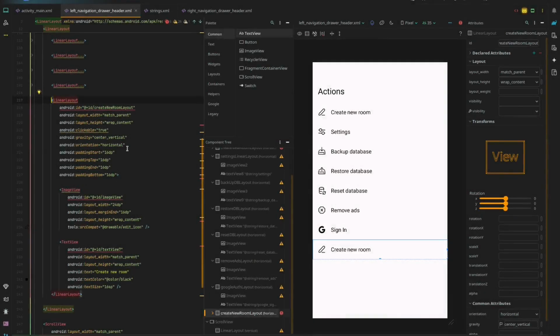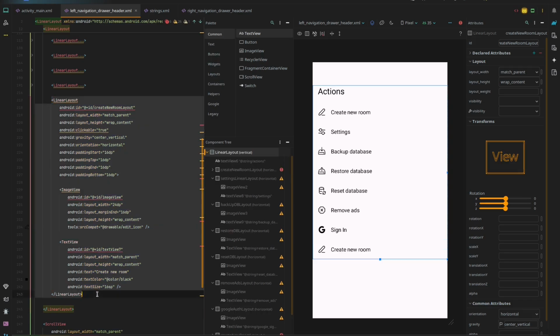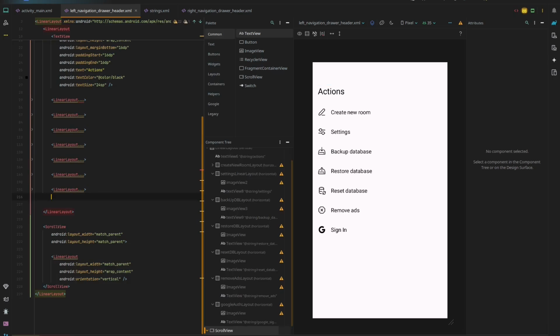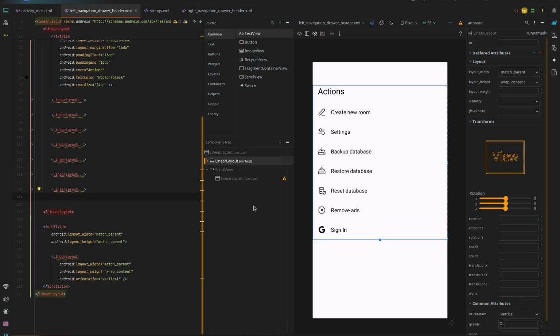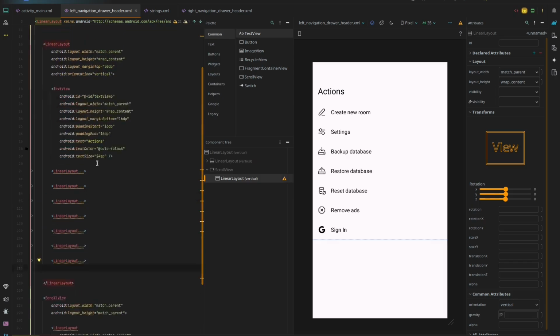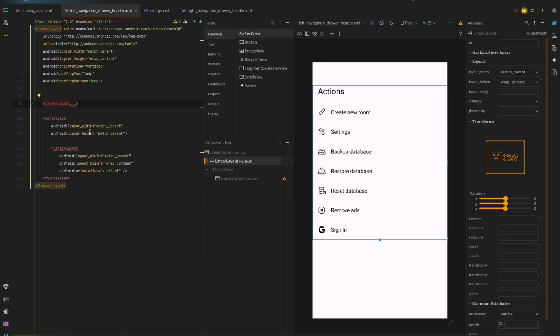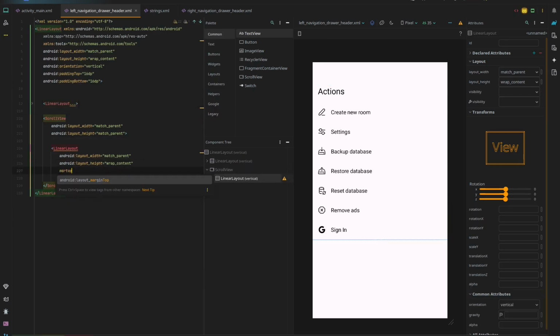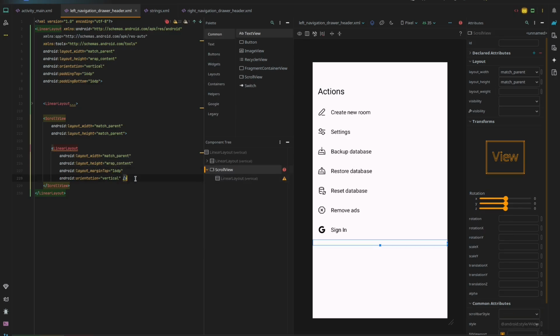I am back. So here are all the actions that we need to have in this actions section. Now I have a linear layout that I don't need, so I will just remove it like this. Now let's move to the scroll view. The linear layout inside it should have the following properties. So again, I'll just collapse this linear layout because we no longer need it. And here the only thing that I need is to add a margin top to separate the scroll view from the actions section. So just add 16 dp to the top, it's totally fine.